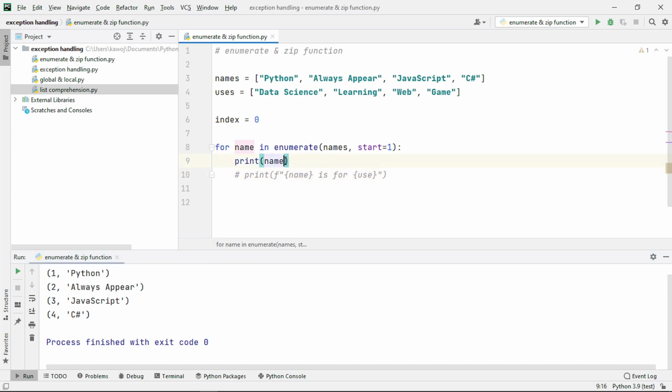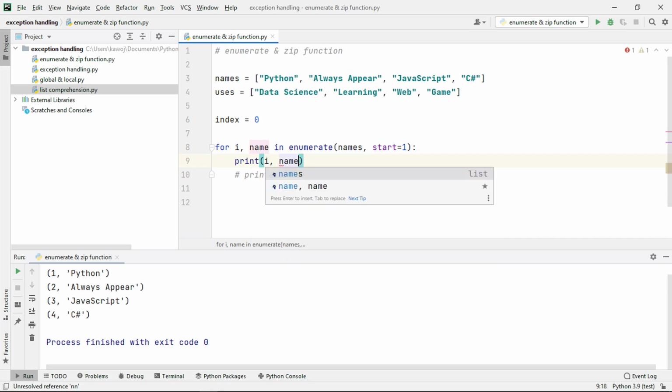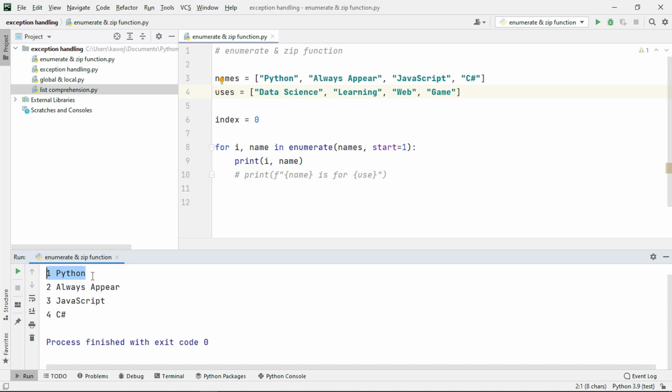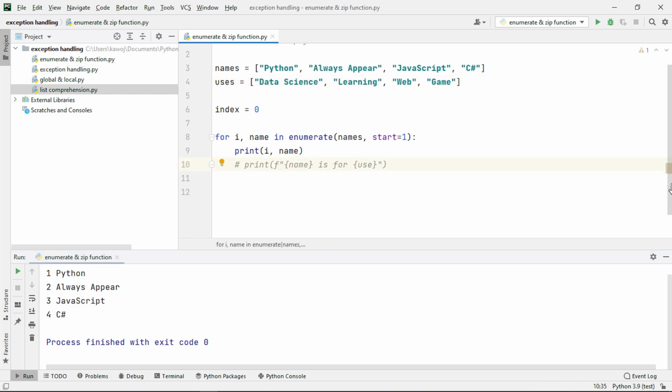So we can just print something like i, and let our output be i and name. Let me run the code. I have my output as 1 Python, 2 Always Appear, 3 JavaScript, and 4 C#. Which is pretty useful.